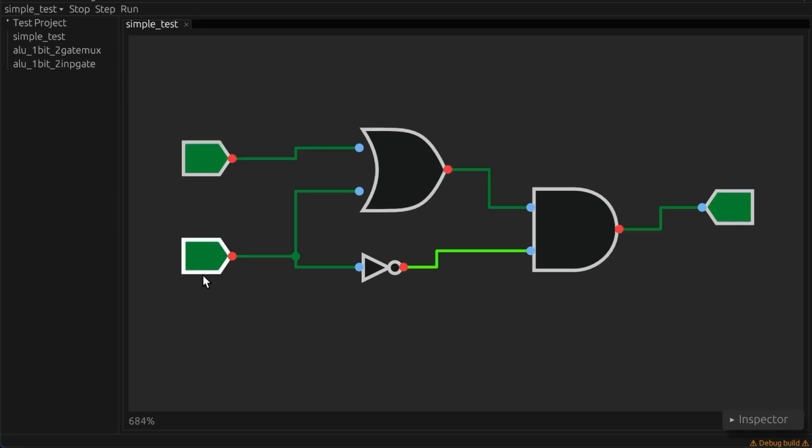Yeah, that's right. We got simulation working. The colors are not final. I was just picking some colors that had good contrast for YouTube, but hey, the simulation engine is actually attached and working.